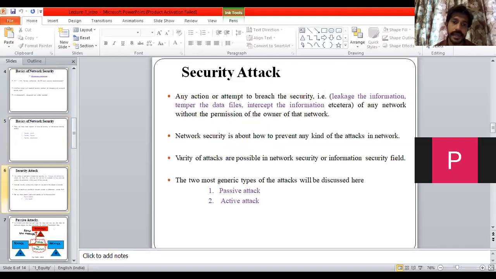In security attack, when we are trying to design a secure network, the very first thing we have to understand is what kind of possible attacks you may face. On behalf of this, there are 2 types of attacks, passive attacks and active attacks. Other than these, there are so many extensive attacks, but these are the general categories.